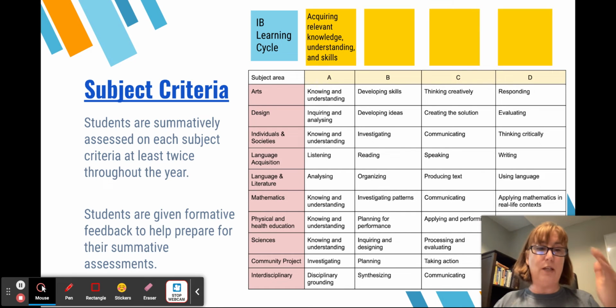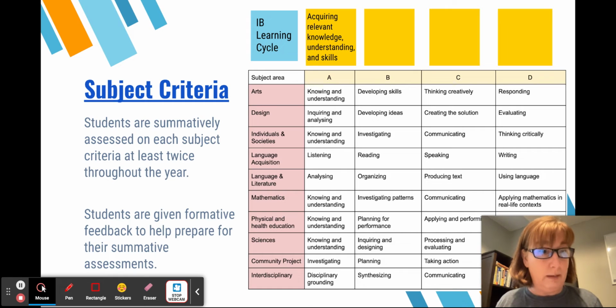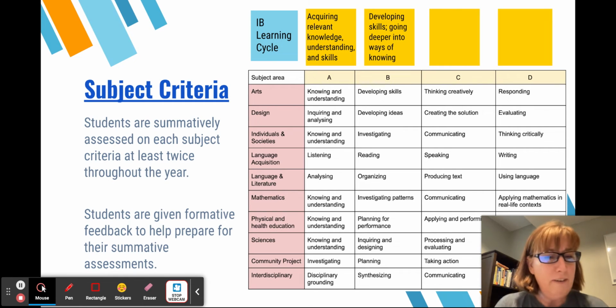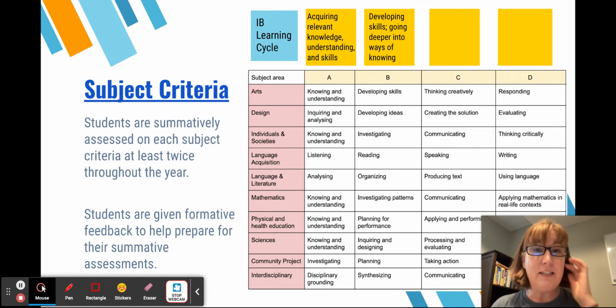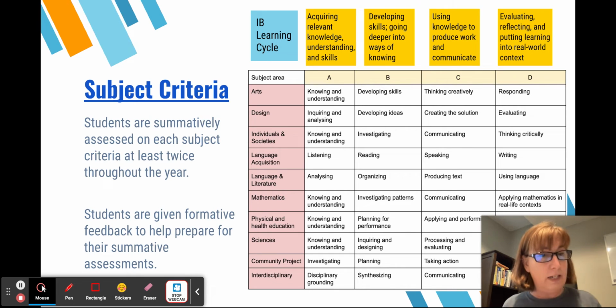So that's where students are understanding facts and some really important skills. In every subject area, criterion B goes into developing skills and going deeper into ways of knowing and understanding. Criterion C focuses on using that knowledge to produce work and communicate. And criterion D is about evaluating, reflecting, and putting that learning into real world context.